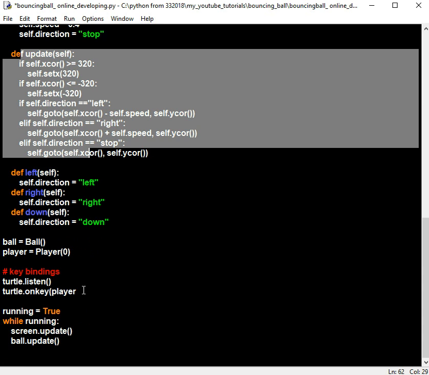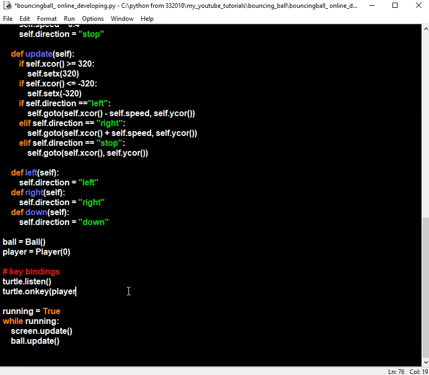So player.left, and this left is referring to this method, and left with capital L refers to the left arrow key.